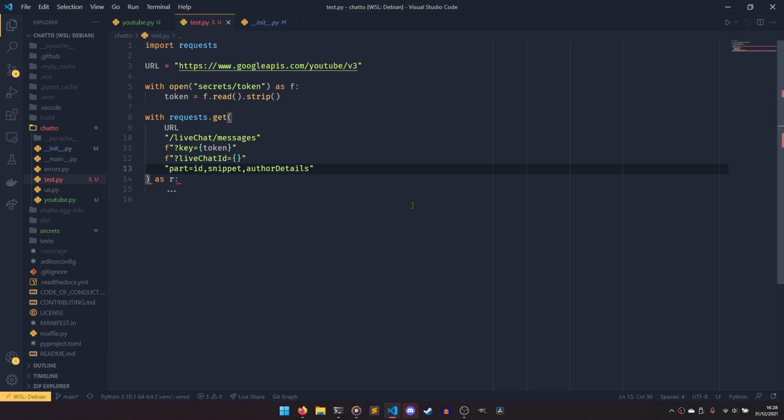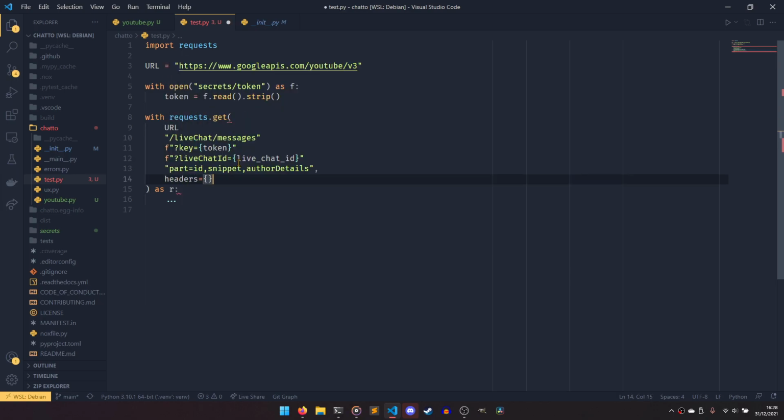And then that theory should work because I don't know the live chat ID. The live chat ID parameter specifies the ID of the chat whose messages will be returned. The live chat ID associated with the broadcast is returned in the live broadcast resource's snippet live chat ID property. Oh, for God's sake. Well, we've got to get some other... For crying out loud. Okay, so we have to get some variable through some other thing.